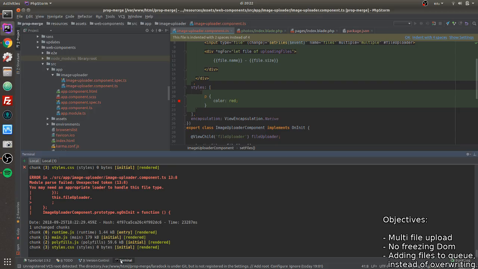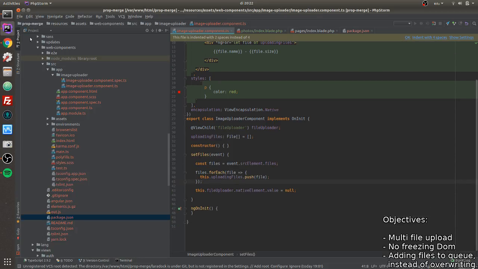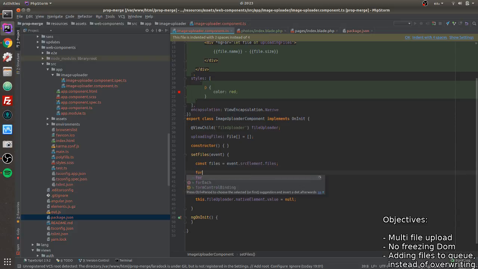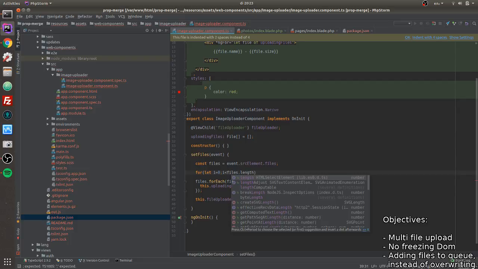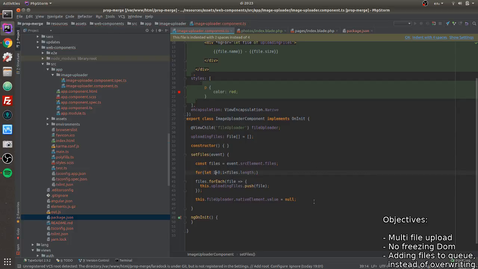Oh, right, of course. I think that we have to do something like this. So for let i is 0, and then i is smaller than files.length. Let's actually space this out, because otherwise it's unreadable, and I hate unreadable code.